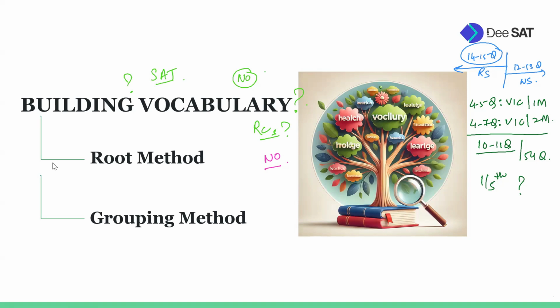The SAT will never ask you what this word means. It will never ask you the synonyms for anything or antonyms for anything. But it would provide you a context. As I said, vocabulary in context. So here C is for the context that the passage is presenting. It would expect you to come up with a suitable word to be filled into the blank based on the clues provided in the context, or it would expect you to give the meaning of the word that would literally fit according to the contextual clues.